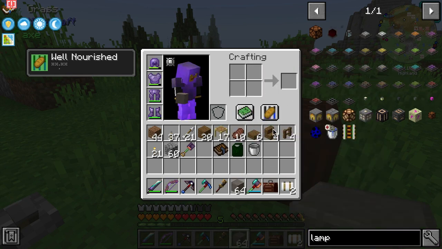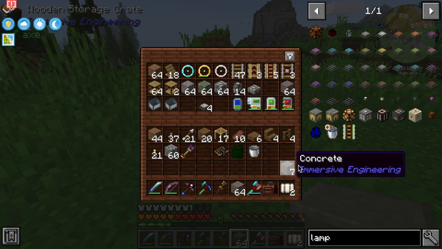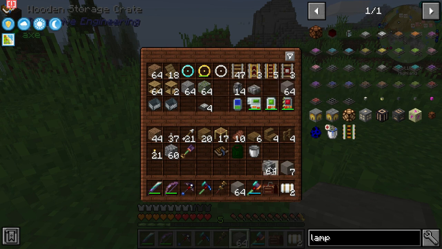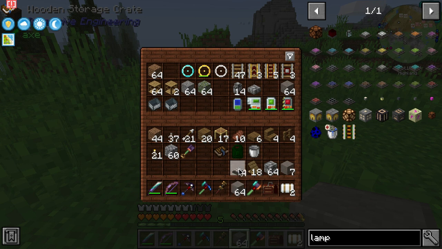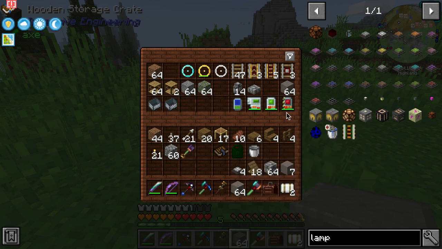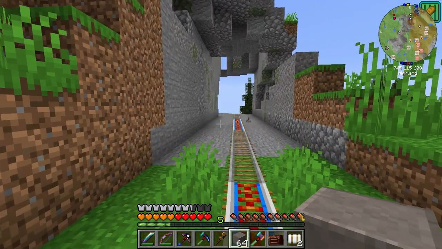The blocks that I'm planning on using are as follows. Concrete tiles from Immersive Engineering. I'm also going to throw in some concrete, the flat ones, just to give it a little bit of texture. We're also going to use cobblestone bricks, and a bunch of framed cobblestone bricks. I'm also going to try out this white wall lamp from PneumaticCraft that's made like so. It should look pretty interesting. We'll see how this goes.